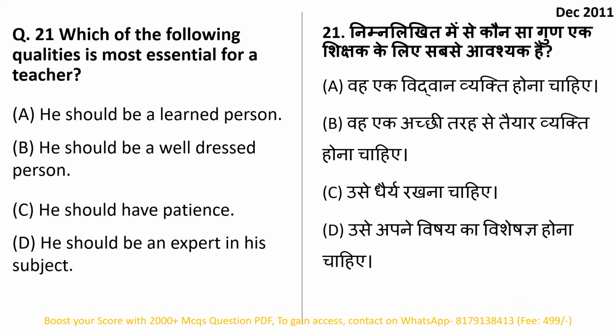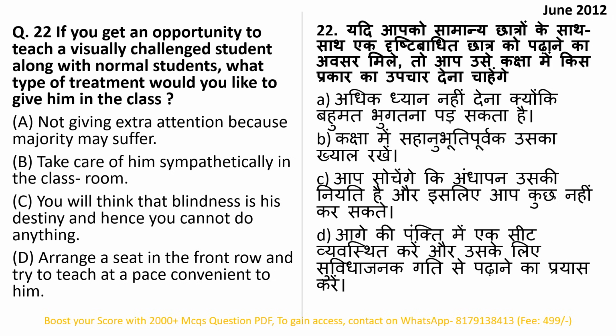The question is asking the most essential characteristics of a teacher, the quality of a teacher. He should be a learned person, well dressed, have patience, or be expert in his subject. The right answer is option C, should have patience, because patience is a very important quality of a teacher, because dealing with kids and children requires a lot of patience.